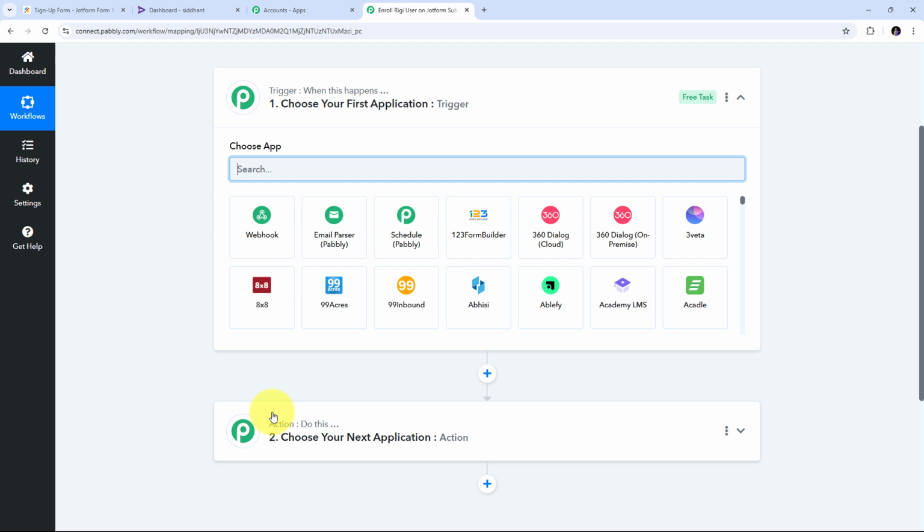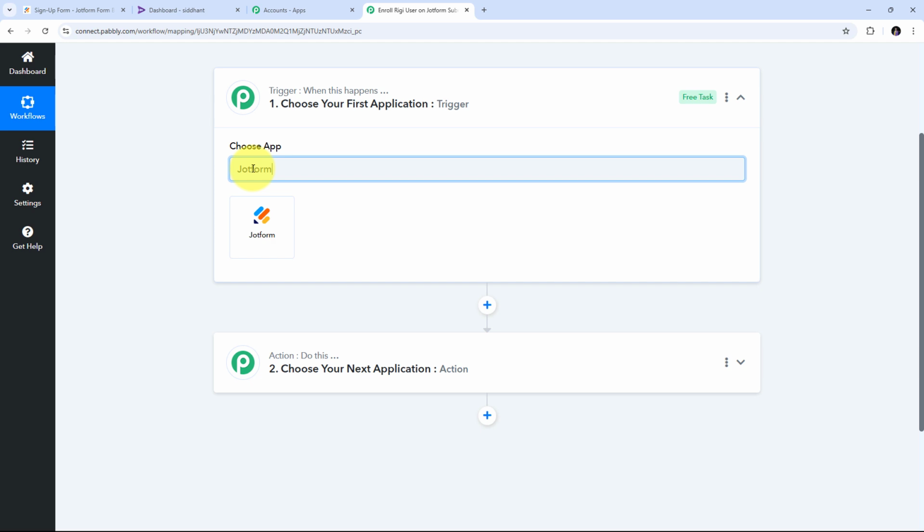Here in this window I have these two boxes of trigger and action. Trigger and action are the two main principles on which our workflow works, and trigger says when this happens, action says do this. Trigger is going to be the first step that will get executed in our workflow, and action is just going to follow that. So in my workflow, I need to first set up my trigger, and here I can only set up a single trigger step and multiple action steps. For setting up my trigger, I need to search for my trigger application, and here I'm going to use Jotform.